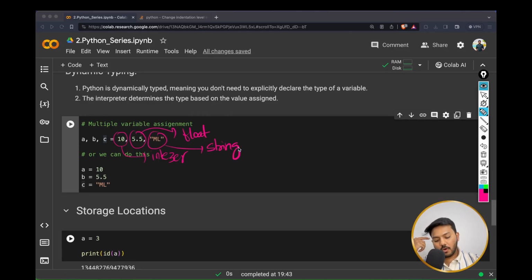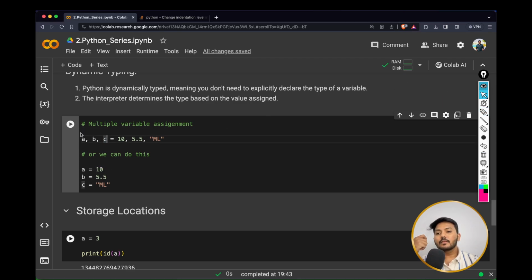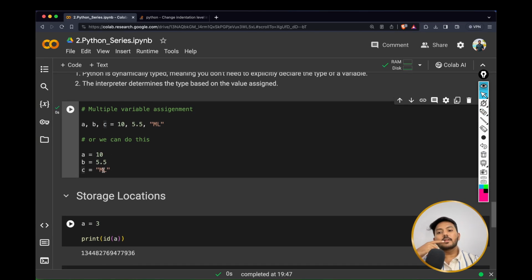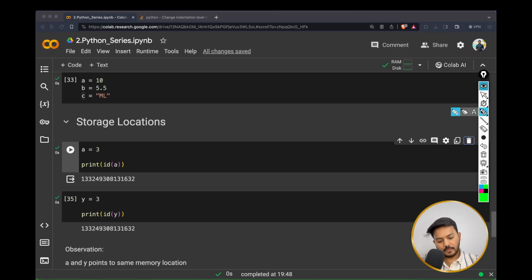I'm saving all of these inside A, B and C, but I haven't explicitly mentioned the data type of these variables. By default, Python will understand what data type you are providing into a variable and save it in the backend. Now let's execute this. It will give you the value.